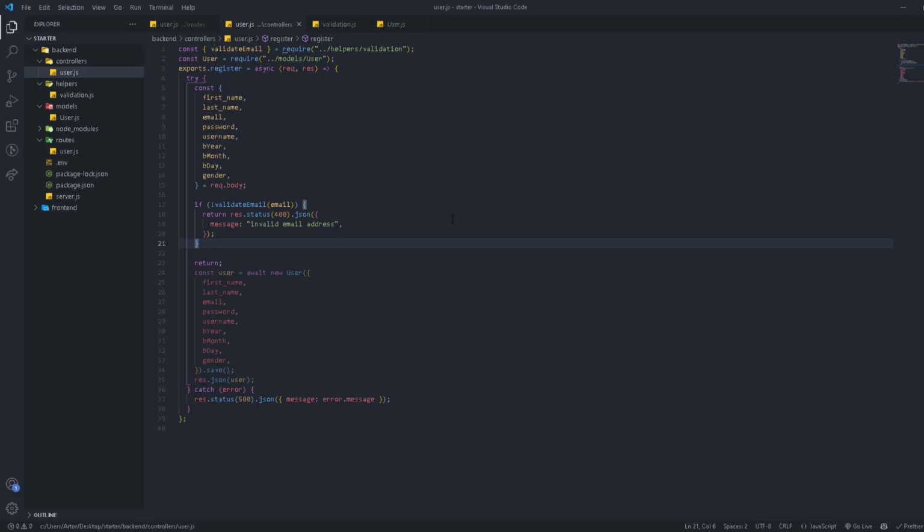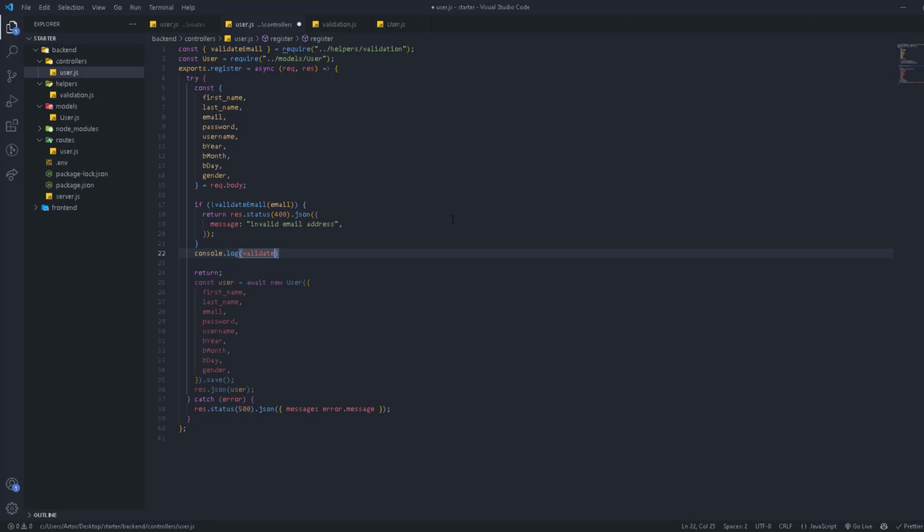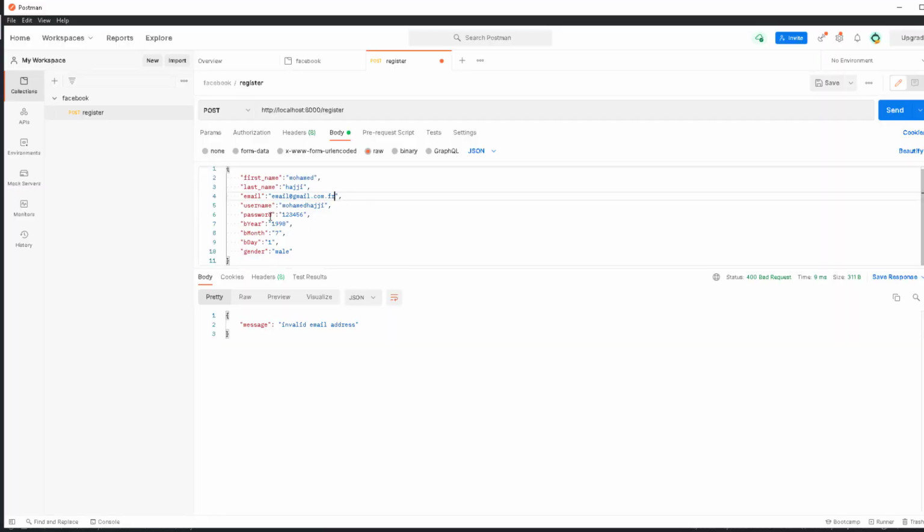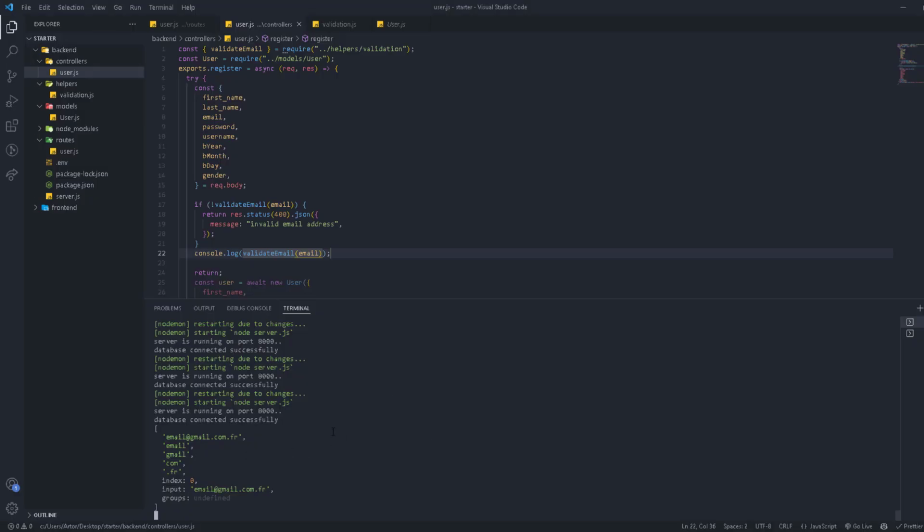If you're wondering what validate email returns, we can console log validate email, and then we pass the email to see it on the console. So let's try again. So this is a valid email address, and when we send, let's cancel right here and go back to the console, and we're going to see it returns the form that we sent.